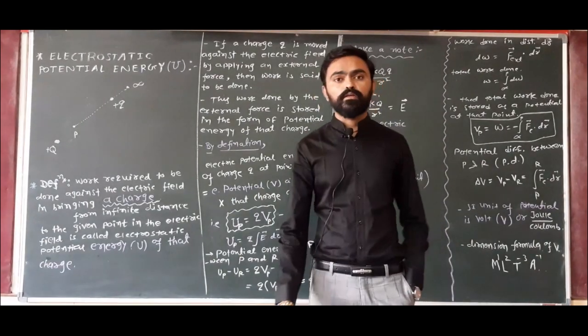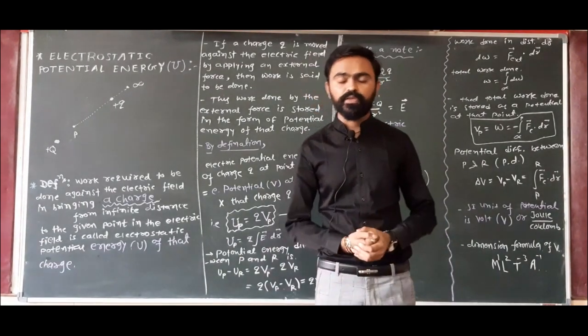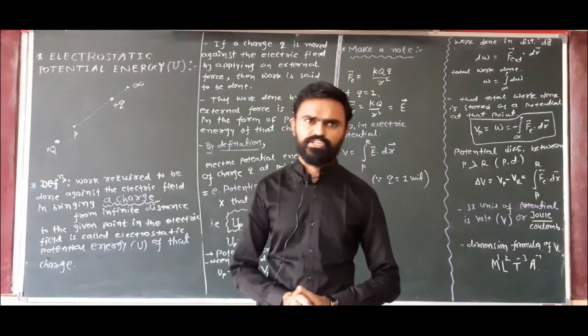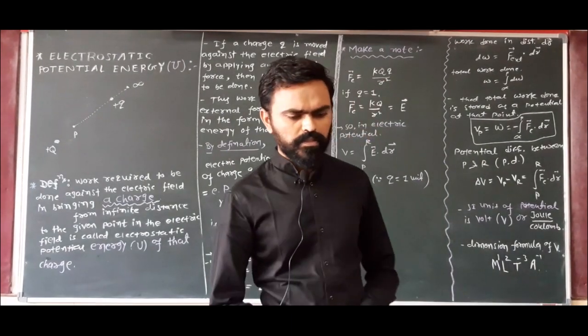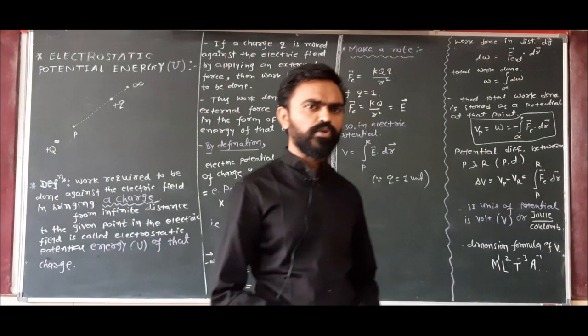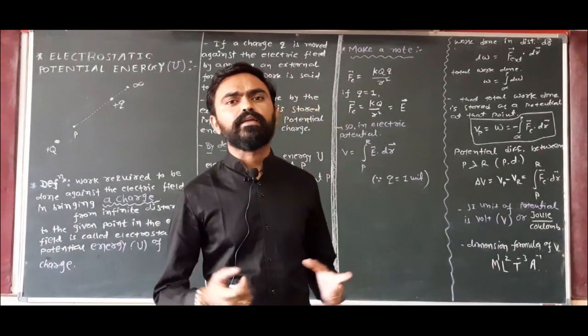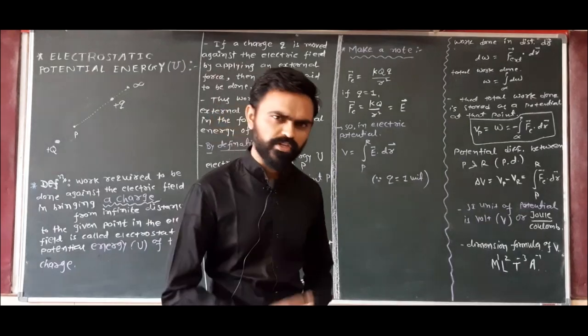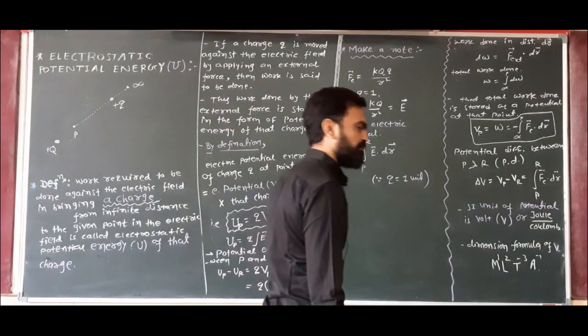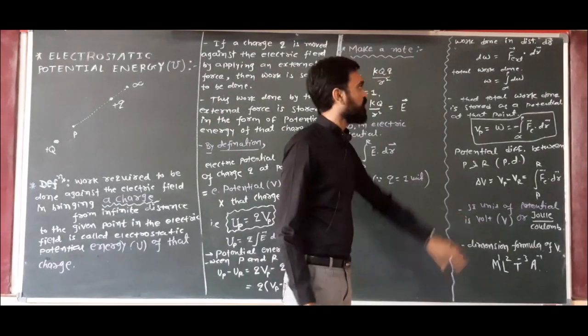We discussed electrical potential at a point P in an external electric field of a source charge Q. Today we are going to discuss electrostatic potential energy. We refer to it as electrical potential energy also, or potential energy. Let me revise in a few words what we discussed yesterday.